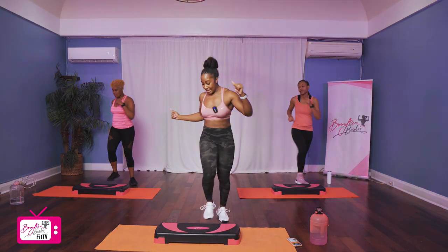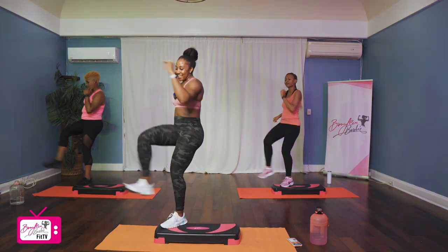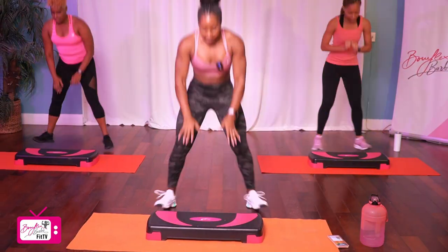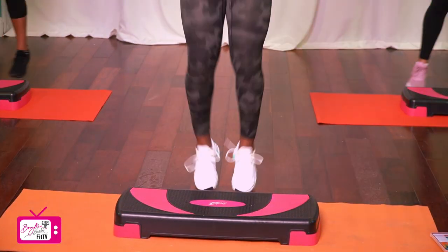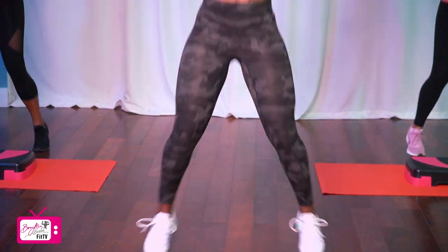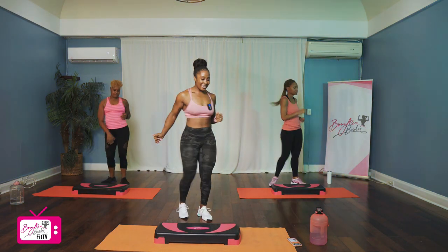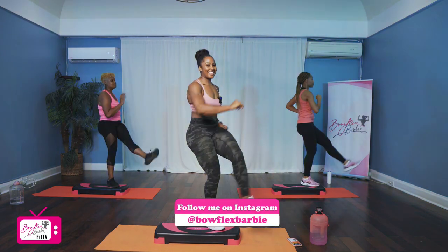Get ready to kick. Kick. Kick. Kick, one more. Squat. Squat, jump, jump, push, push, good. Jump, jump, two more. Squat, jump, jump, one more. Good, single knee. Good, kick. Good, keep it up.